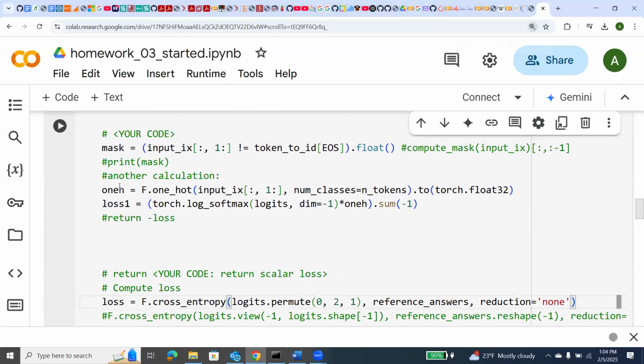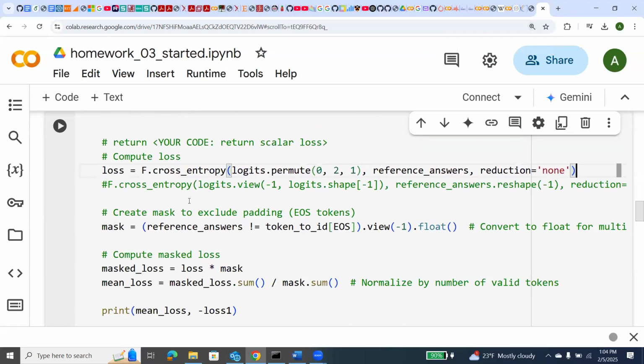Here, because cross entropy uses the last channel as the dimension, we change the channels of our output probabilities. And yeah, I think it's a little bit easier to read than this line.